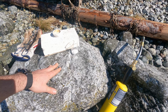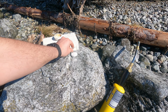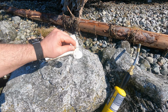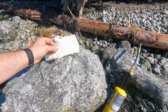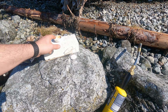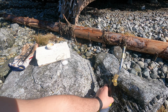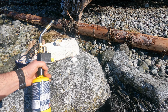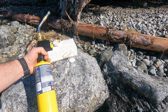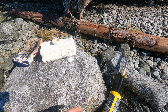I didn't really go over this in the other video when I melted down the gold originally. But this container is just some borax, and I use this as a flux, especially for working with gold. I've already glazed this. I did that off camera. To do that, you just take the torch and put in some borax, heat it up red hot to make a nice smooth surface in the crucible so the gold doesn't stick as much.